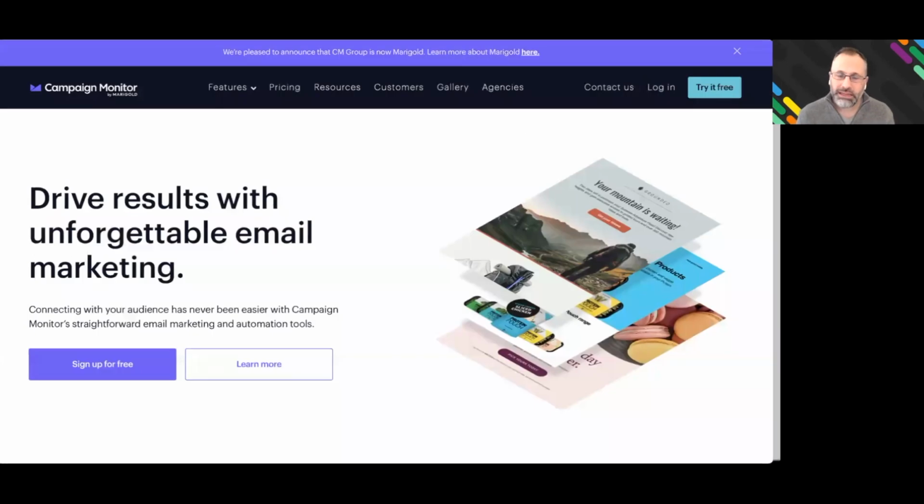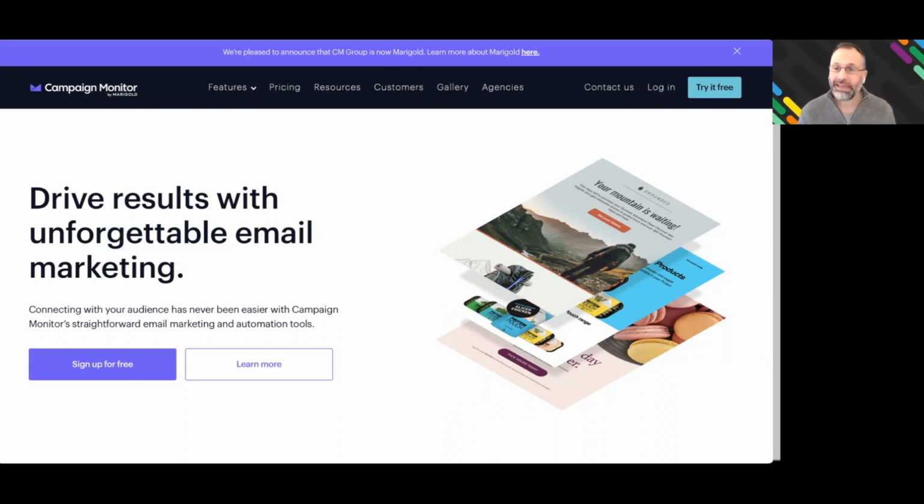With Campaign Monitor, as I said, this is mainly for agencies to use, but there's no reason why you can't use it directly and sign up for an account. They don't have a free tier at all. So the smallest amount you have to pay is £9 a month for 500 recipients. And then for 2,500, it's £29 a month. So they start off a bit more expensive than MailChimp, but it gets a bit cheaper as you go up the scale.